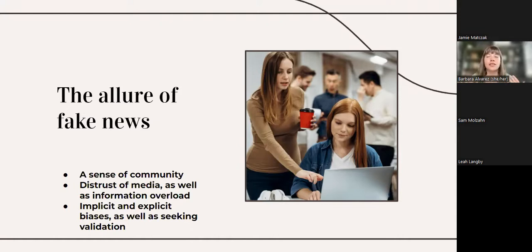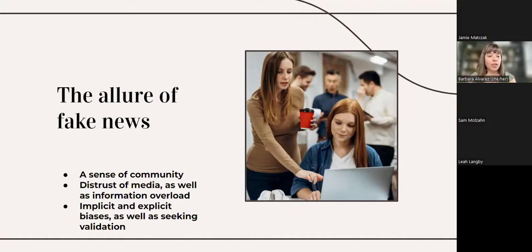It also creates a sense of order. It can feel comforting to know that there's actually some underground network that's pulling the strings here, instead of just, this is politics, this is life, this is inequity, this is what happens. And it can feel a little bit more assuring to think that there's something else going on and that you have your team with you.